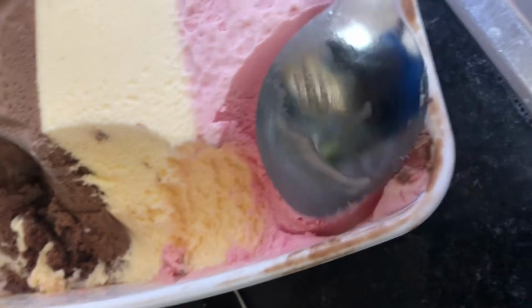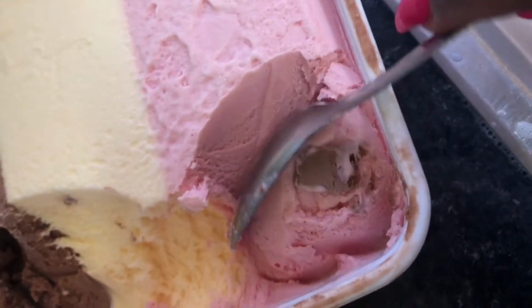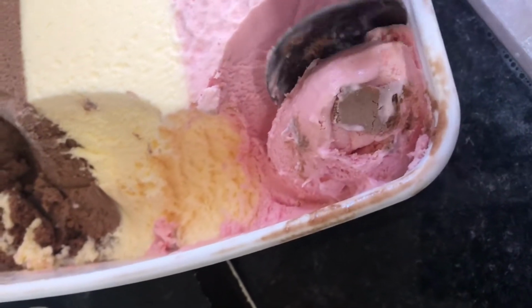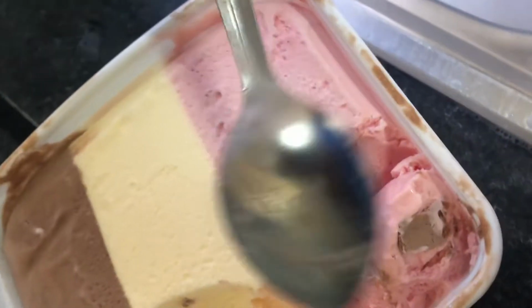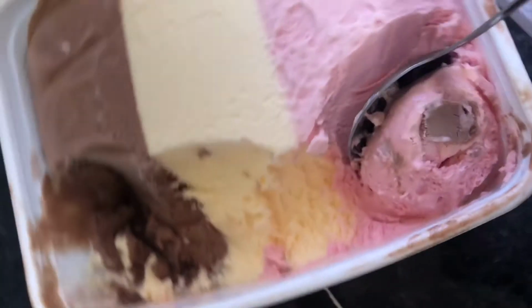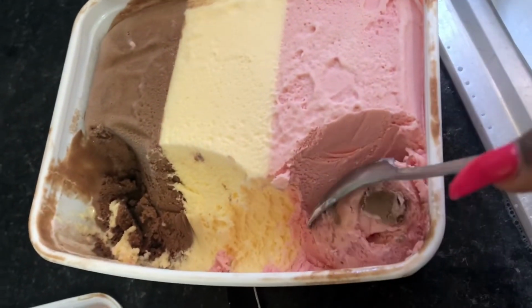video. So I could not find an ice cream scoop, therefore I had to use a spoon, and it was kind of a struggle, as you guys can see, but I managed to get it worked. So just continue watching so you guys can see.